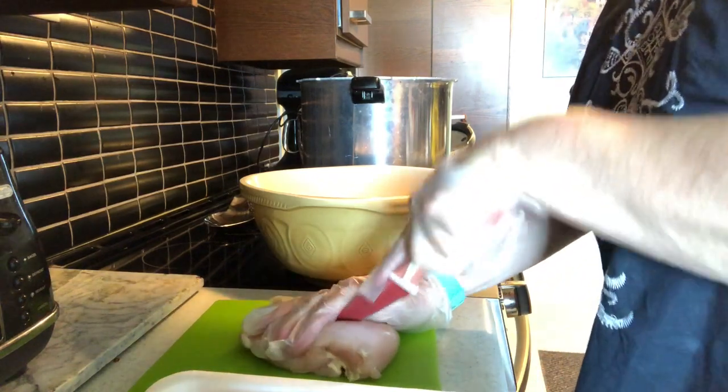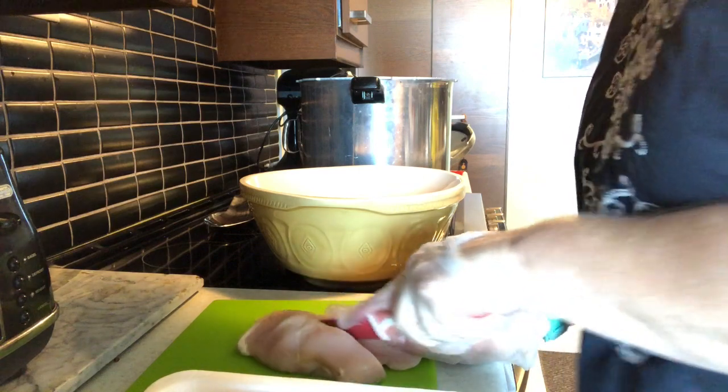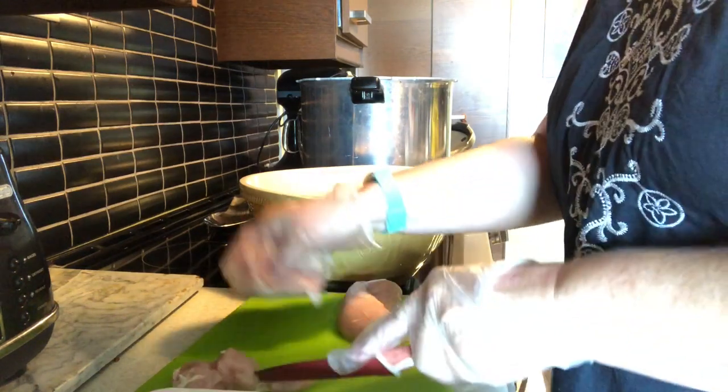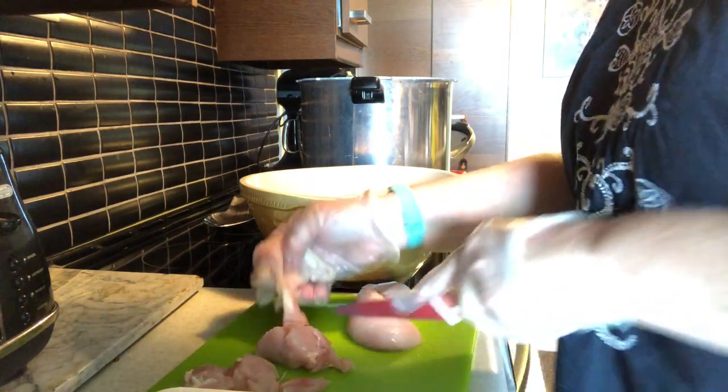To be honest, what I usually do when I can chicken is freeze it a bit. It's easier to cut. I won't be cutting any of the fat off of this unless it is a large amount.